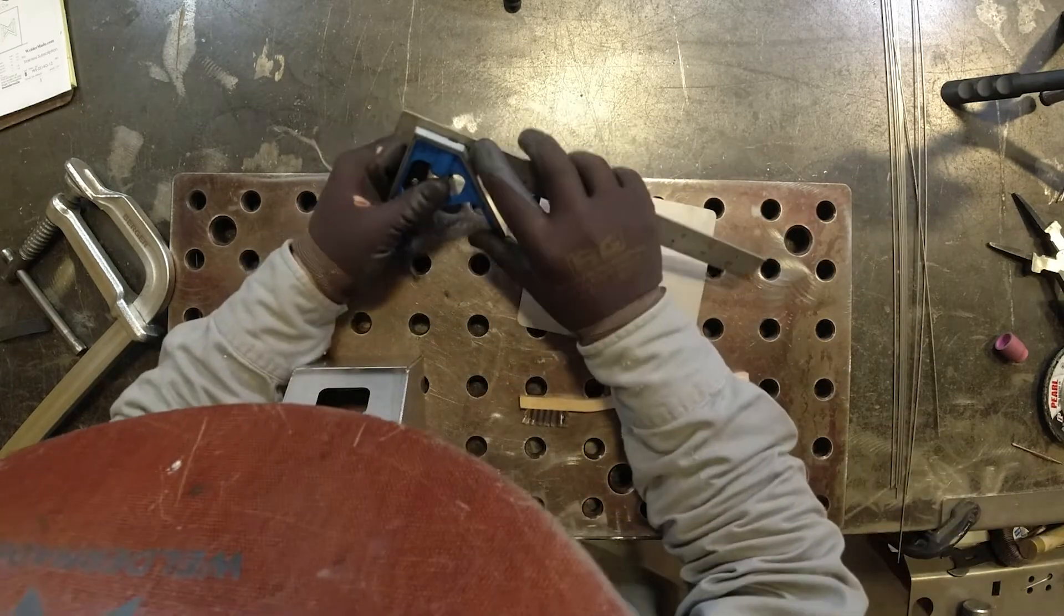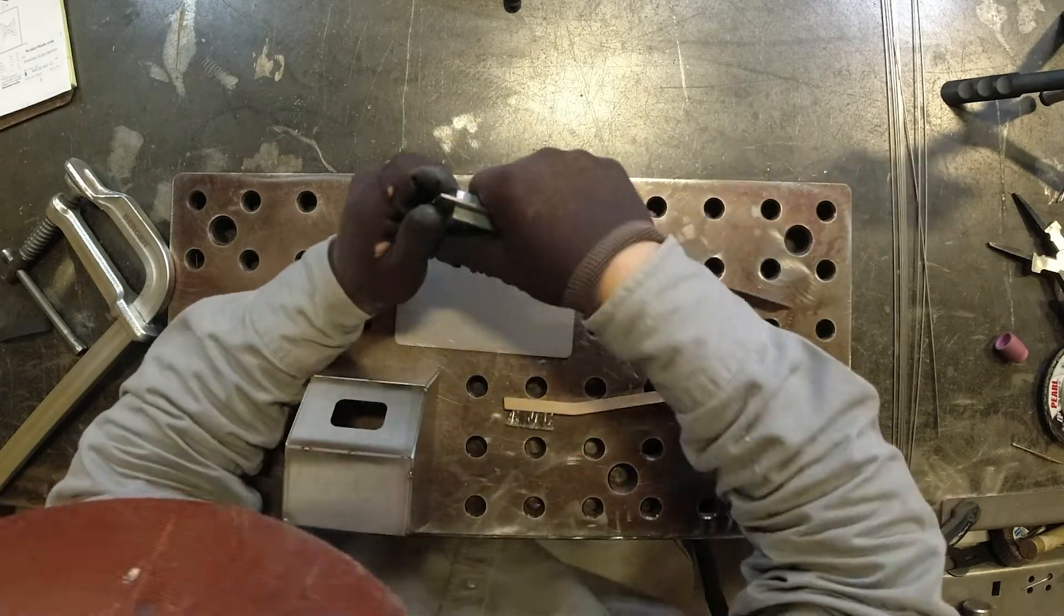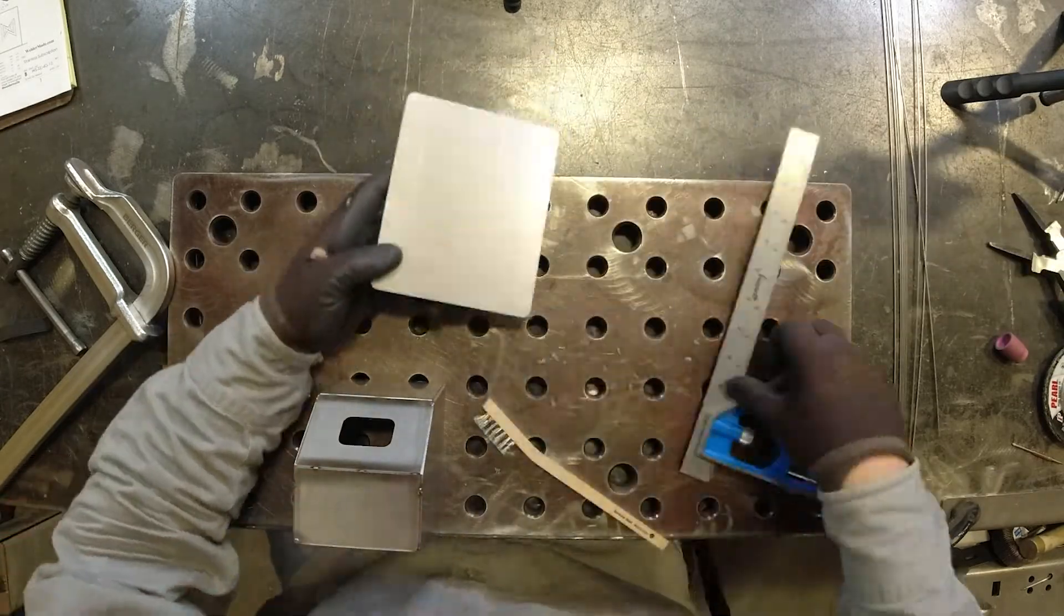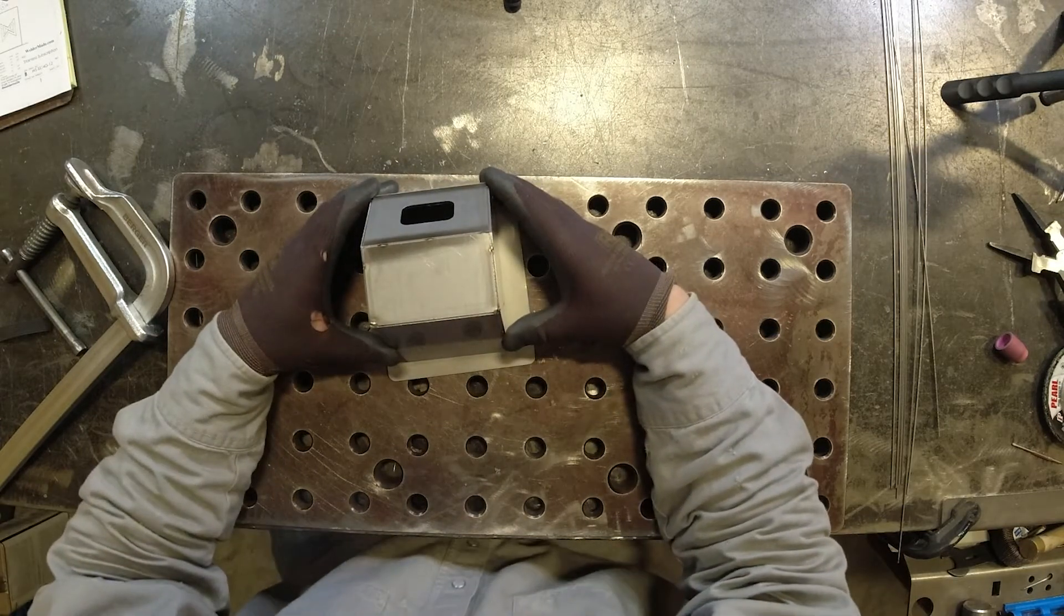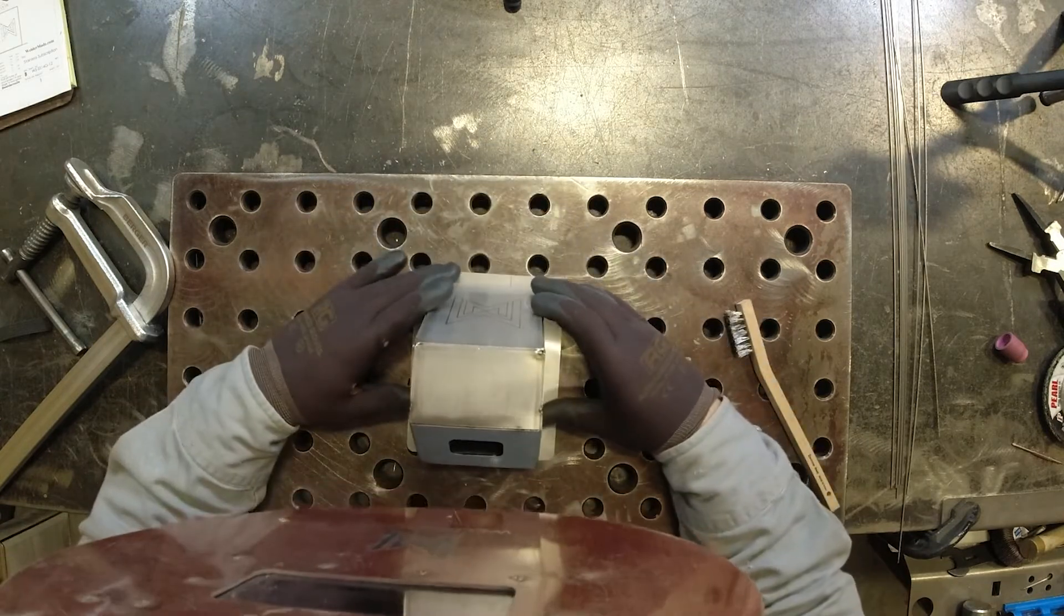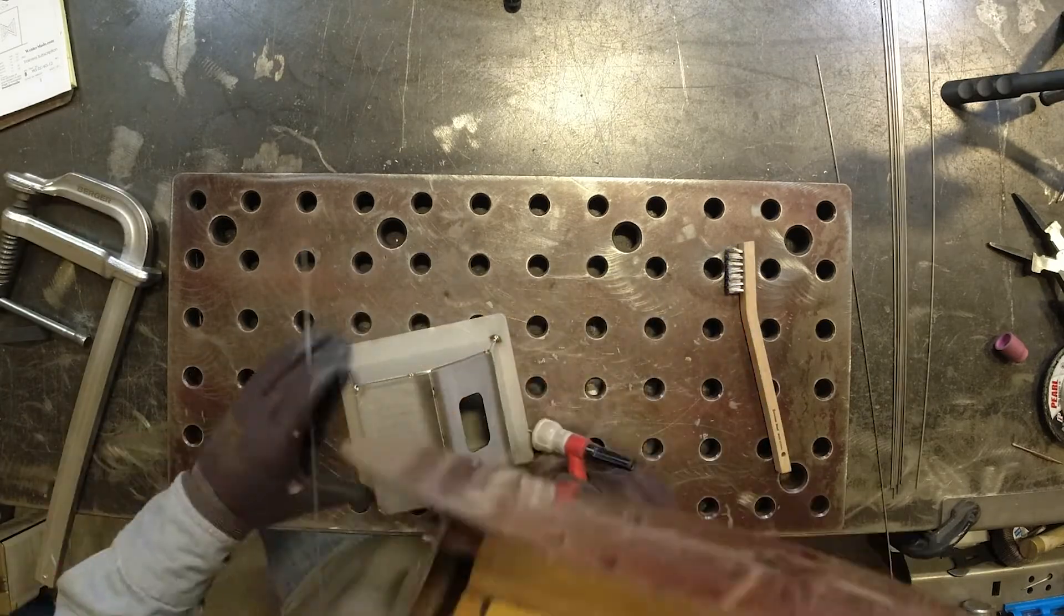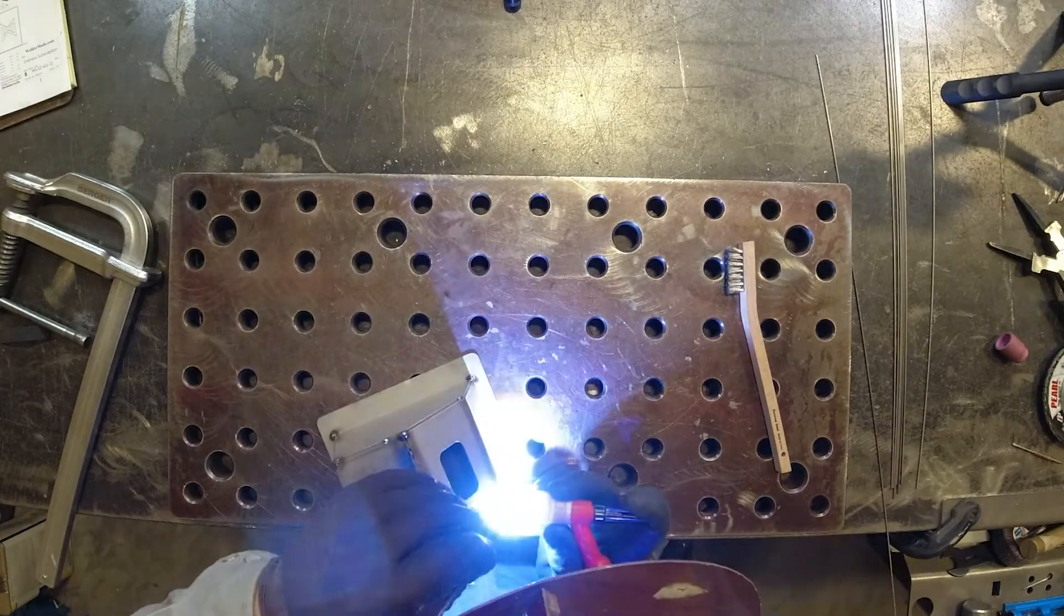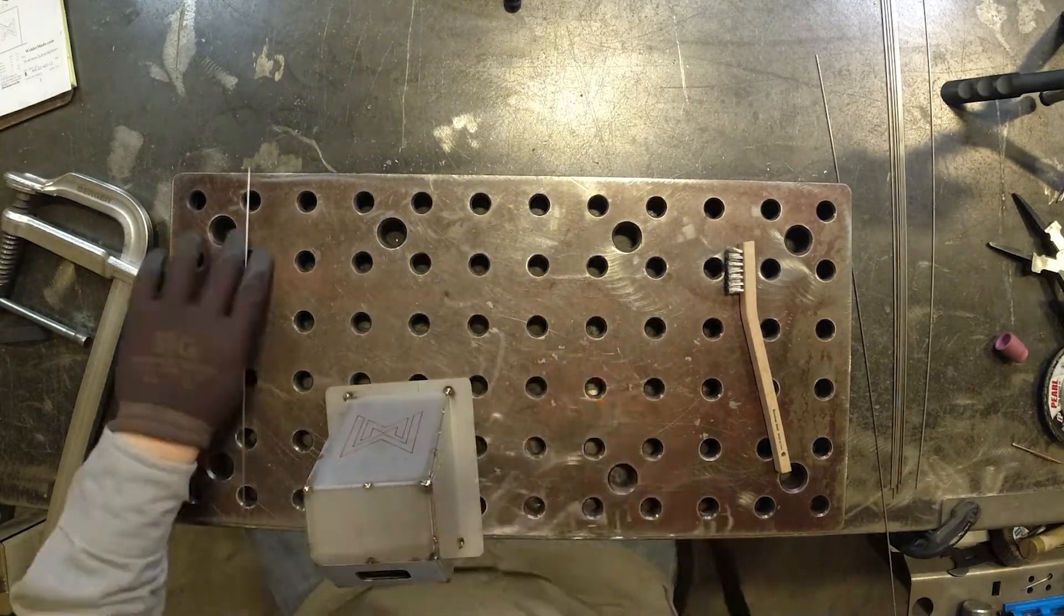We'll start laying out the base plate. I'm going to grab my sliding T-square, set it to three quarters of an inch, and mark both sides. Just do a nice little scratch there on the plate. You're three quarters of an inch from both edges, and then half an inch on the backside. You can see those dimensions in the top view of the blueprint. I'm putting nice tacks on all corners of the project, and fusing a couple tacks on all the butt joints, just making sure this project's not going to warp when we're welding, and make sure the heat can transfer through the project evenly.